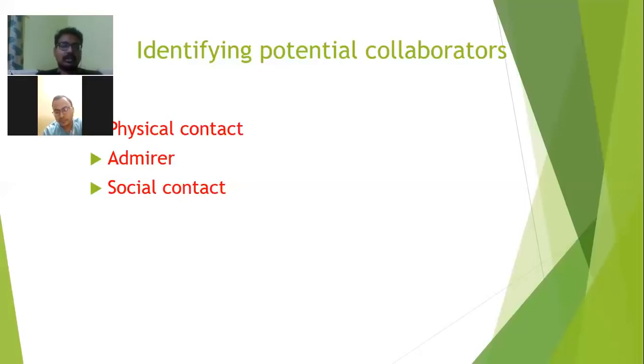But generally, what happens is that I have seen in my case also, I received a lot of emails, specifically since I have been associated with RSRI and doing a lot of online courses. I'm getting a lot of mails just stating that I'm from this department, let's collaborate. So sometimes that's not enough. Frankly speaking, that's not enough, because just by knowing that you are from mechanical engineering, I do not know what kind of problem you are working on, or what your research output is till now.